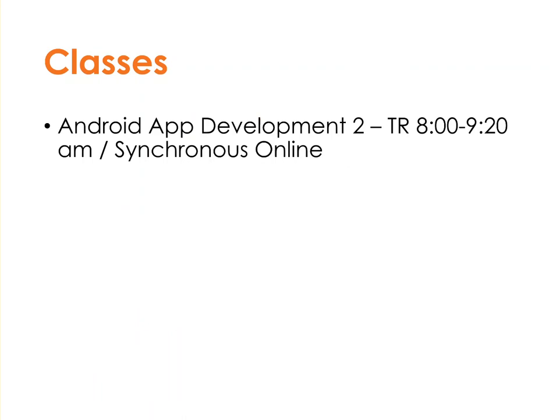And then Android App Development 2, Tuesday, Thursday, 8 to 9:20 a.m., and synchronous online. This is if you've taken Android App Development 1. So if you haven't taken that, then you don't want to sign up for this. But that gives you the different options we're going to be offering in the spring. If you have any questions, feel free to contact me. I just wanted to let you know what was going to be offered.